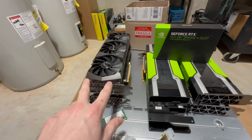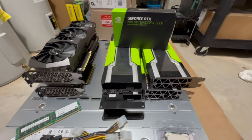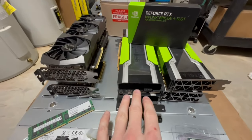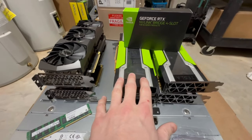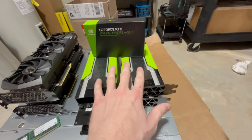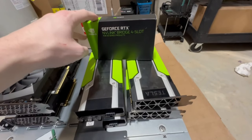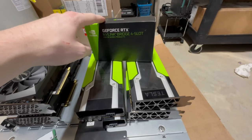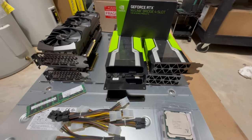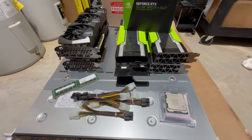So these are the RTX 3090s, by the way, the Zotac. And this is the P100. So these are the 16 gigabyte P100s, and these are the 24 gig P40s. So all of these are gonna go into this server. We've also got the NVLink bridge, so that's going to be for the two 3090s. We're going to install that as well. So all of that stuff, guys, is going to go into the server, and hopefully it all works.